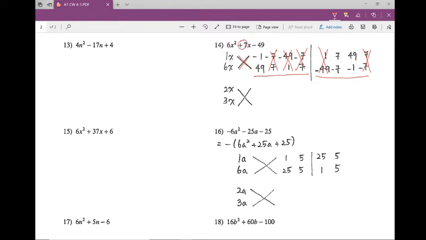Last, we're going to notice that plus 7 is relatively small. So I'm not going to try pairs that give me overly large numbers like this one. 1x times 49 is going to be 49x. 6x times negative 1 is negative 6x. That gives me a way too big of a positive number. So, without even finding out what that sum is, I'm not going to try it. So essentially, I only need to try it twice, and you'll notice 49 is way too big of a number to be multiplied to 6x. So I'm not even going to try this either.